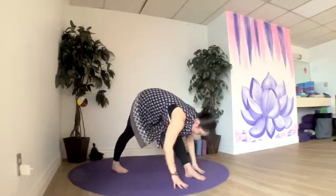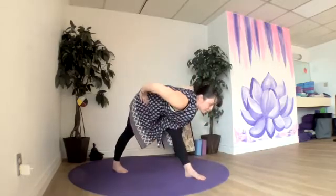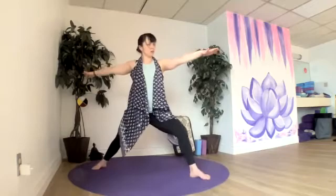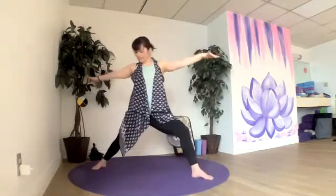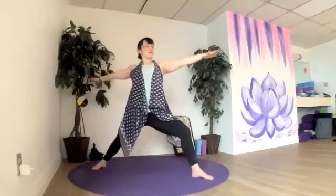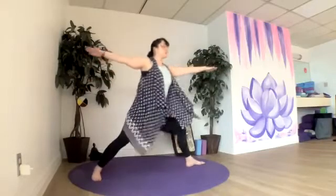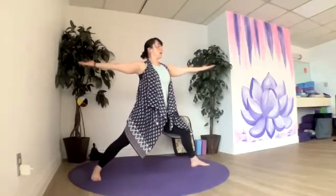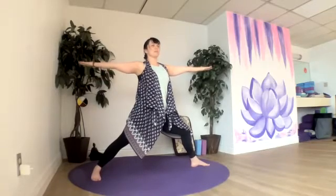We'll release the hands. Let's bring them back to our hips. Rise up. Take our left toes out to the long edge. Bend our right knee. We move into warrior two. So you may need to create a little bit more space between the feet. Soften through our arms, so you're taking care of your arms or your shoulders. It can be a little bit easier or less intense on your shoulders to place your palms up.